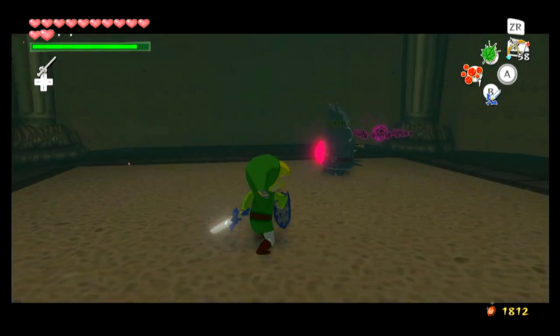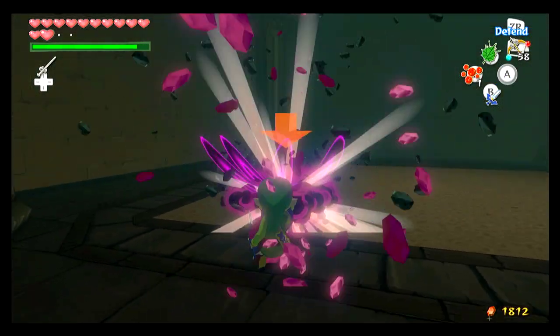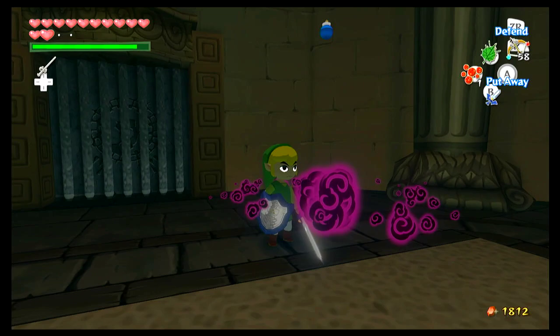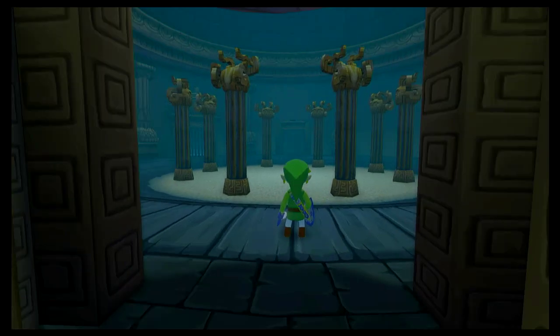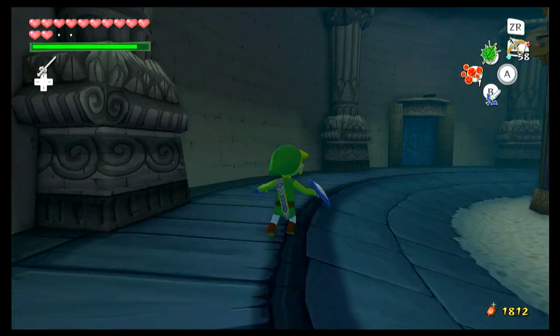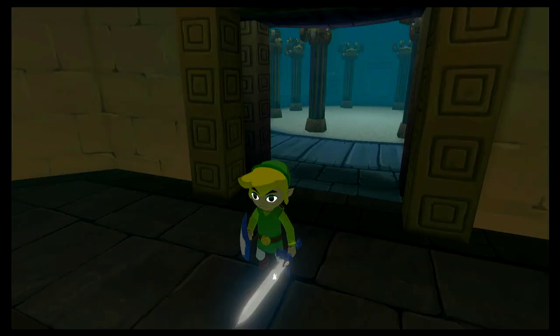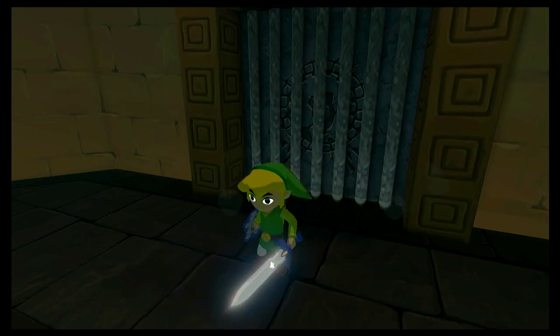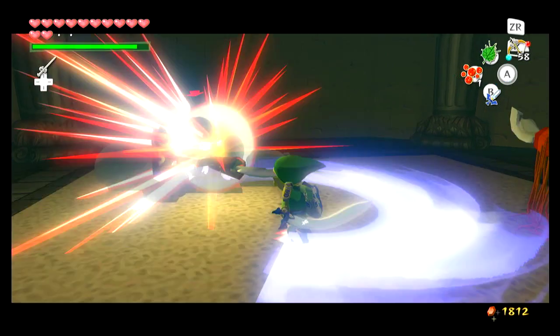Hippie hopping around. Cool. Three more to go. Bunch of moblins. Yeah, and I can't remember, but some dark nuts might show up in that first room. Yeah, I'm pretty sure they do.